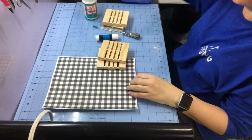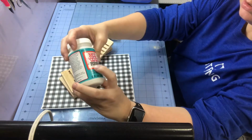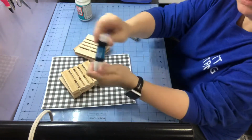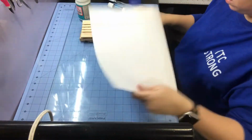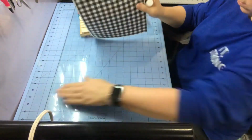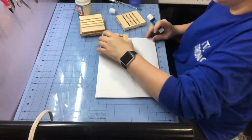So I got these little mini pallets from the Dollar Tree. I'm using dishwasher safe Mod Podge. I have my glue stick from the Dollar Tree, and this is a paper that I printed just from a regular printer. I just Googled black and white buffalo check and got the best quality print.